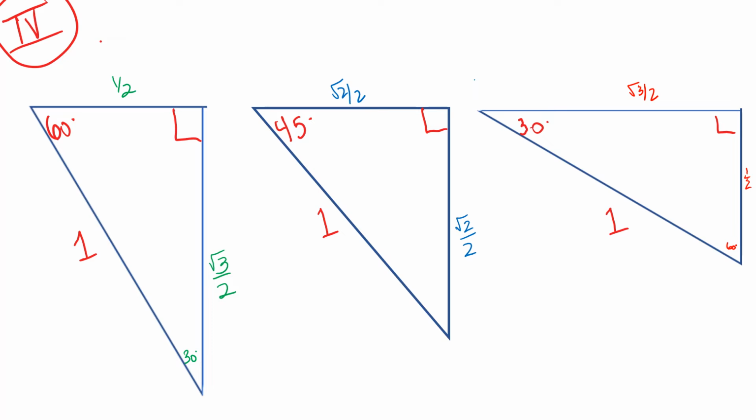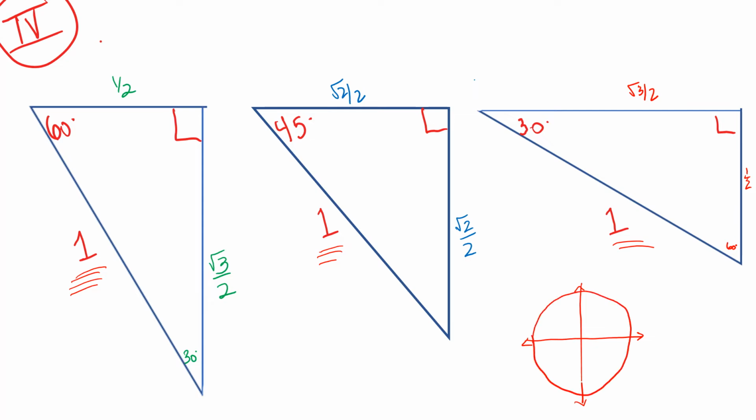We're not going to do it like you did last year where I give you different leg lengths, different missing hypotenuses, and you have to find the different sides. We're not going to do that at all. All we're doing is when you have a hypotenuse of 1. And the reason for that is because we are going to be looking at a unit circle, which is on the coordinate plane, a circle that has a radius of 1.